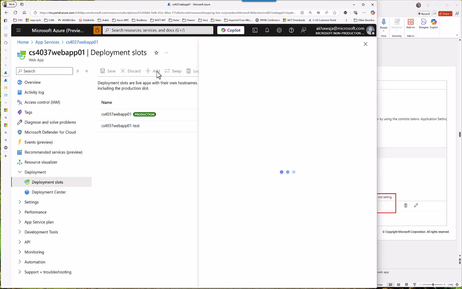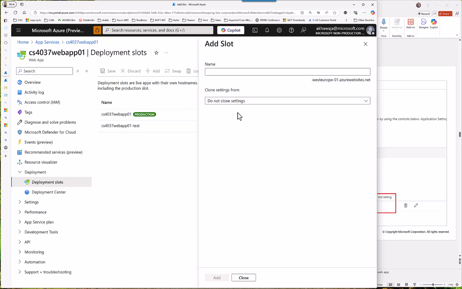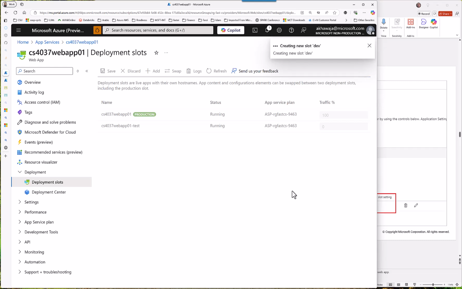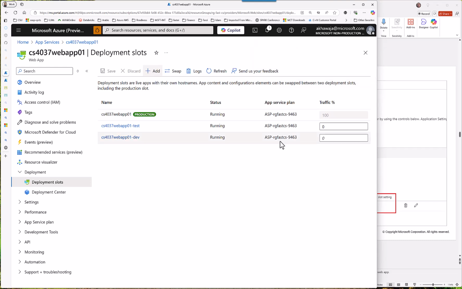ये मैंने बताया था कि slot आप add कर रहे हो, यहाँ पे जो slot level setting है, right? I can say, for example, dev, right? And I can say clone settings from test, for example, or if this was my master copy, I can do this one, my production. वहाँ से मैंने सारी सेटिंग, इसमें environment variables होंगे, उसके अंदर connection strings होंगे, and what not. So I can test those things with the same environment setting to make sure everything is okay. This is a very, very powerful feature with a lot of functionality, right? That can be used. ये जो production में होता है, issues आते हैं, they have made this one based on that. Based on those issues, they have designed this one.